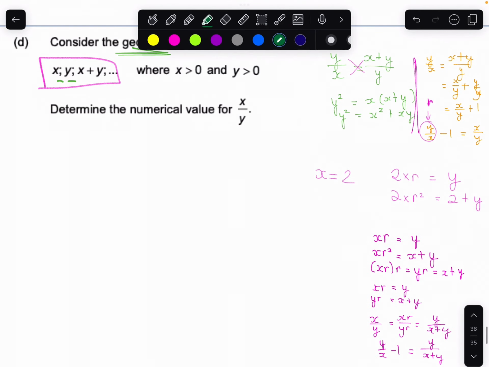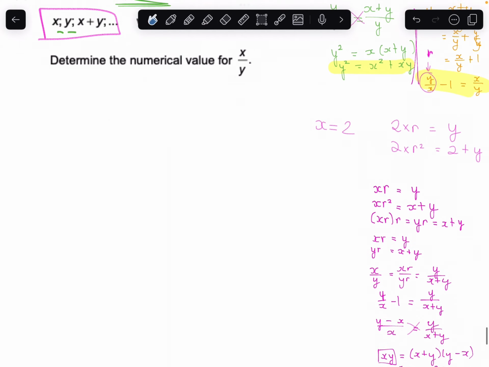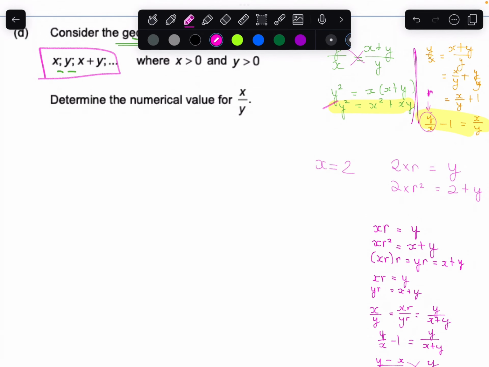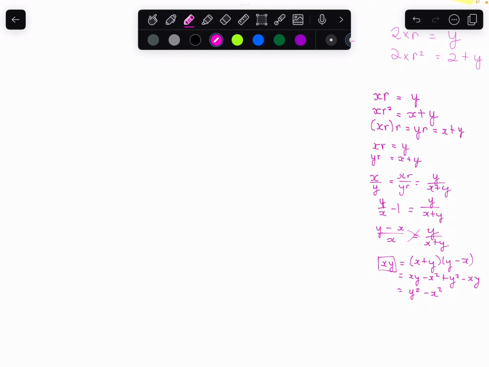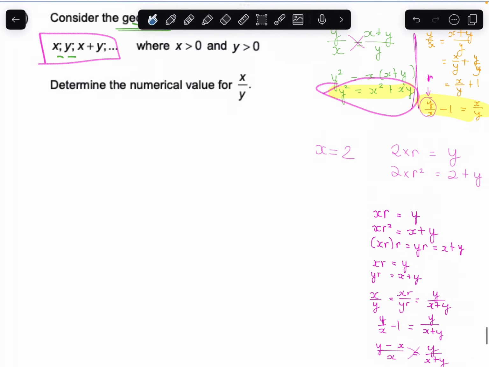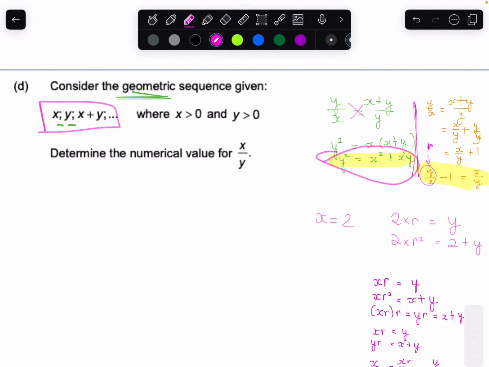Okay, but I'm just going to highlight some breakthroughs. We know this. Oh, I mean, yeah, we already knew. So this result is the same as what we just saw, just written differently. If you move the x squared to the other side, you get xy is equal to y squared minus x squared. So there isn't really anything new there.